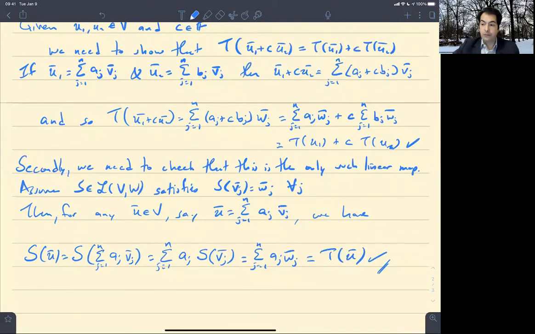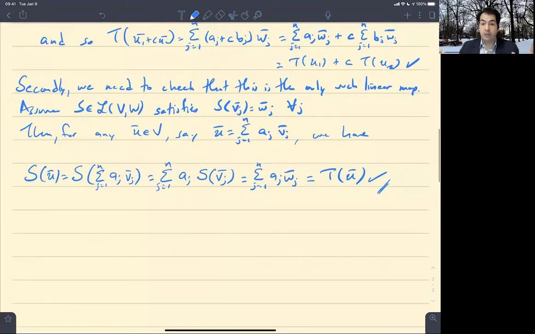Okay, there we go. So this construction gets used all the time. If you want to define a linear map, you really only need to say what you're going to do to a basis. And then there's only one linear map, so you can just say, take that linear map. Since it gets used all the time, there is a shorthand.